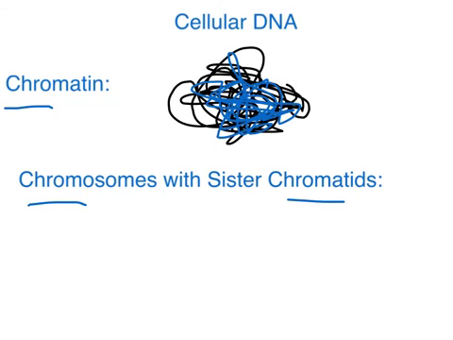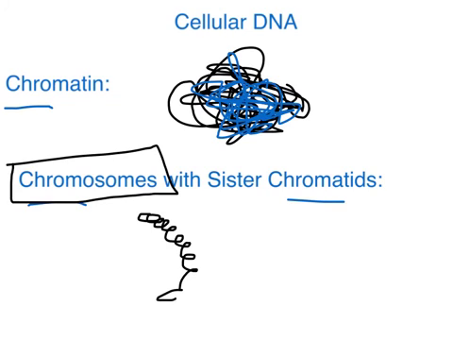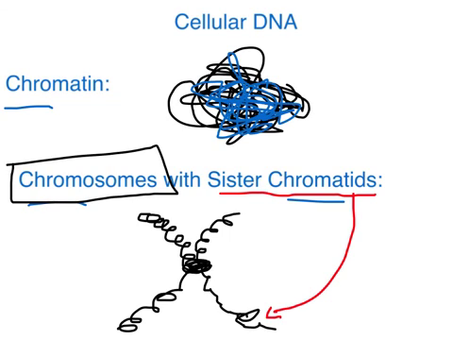So in preparation for cell division, what cells will do is coil up their chromatin into structures called chromosomes. So here's what a chromosome kind of looks like. Okay, they just kind of coil it, coiled, right? And they do this, okay? These structures, these chromosomes, have 2 arms, and we'll get into the next unit on why there's 2 arms. But those 2 arms are called sister chromatids. So here's one sister chromatid, here's the other. What you need to know is that this sister chromatid is the original piece of DNA. This one is its copy, so that when cell division happens, this piece can be easily separated from this piece, and that's why they coil up into those structures.